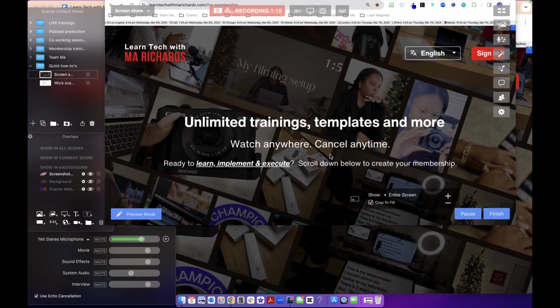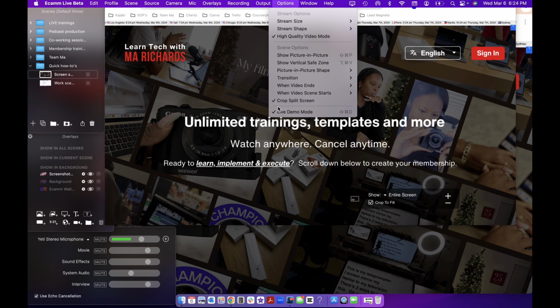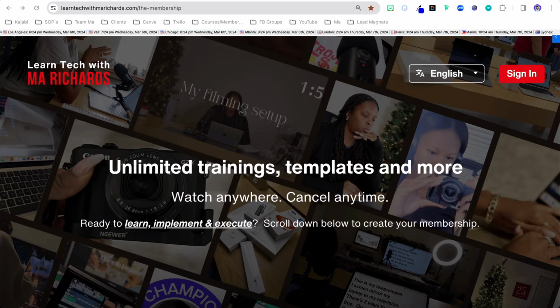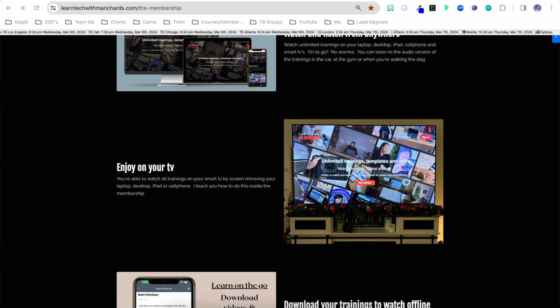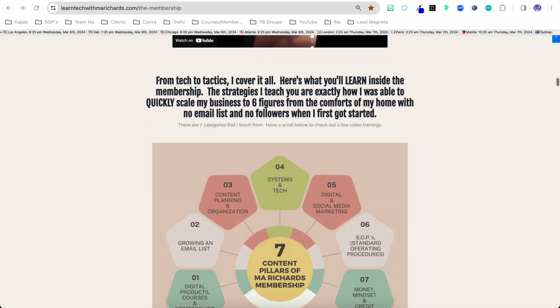But I'm going to turn off live demo mode so you can focus correctly. Let me go up here and turn it off. Okay, now you should only be seeing my screen. But remember, it's still recording. So you're going to just scroll, scroll, scroll, keep scrolling until you get to the end of your website.